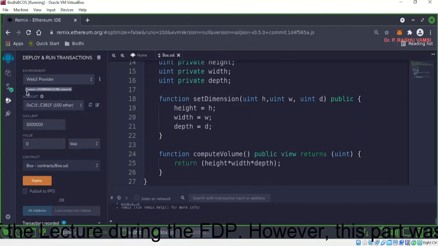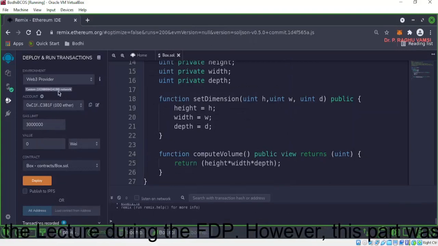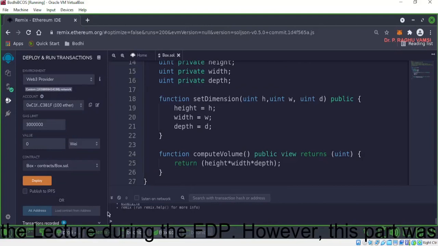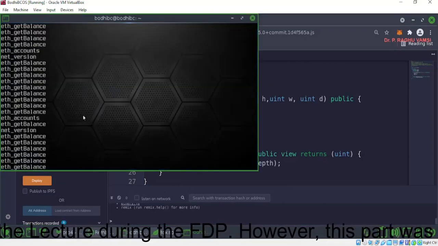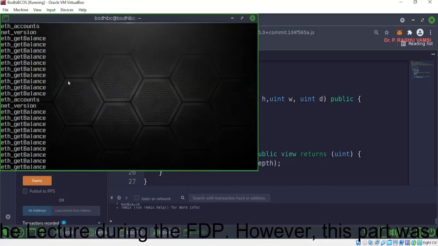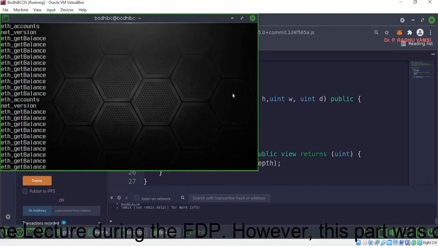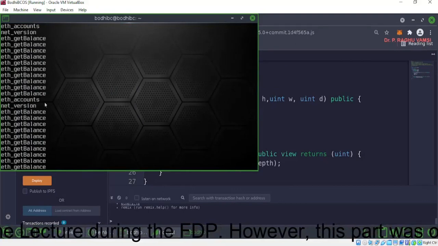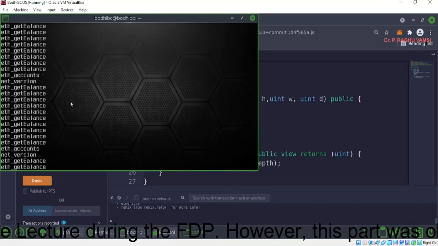Now this is the custom network. In this Ganache client, you can look at the communication going on with the Remix IDE.